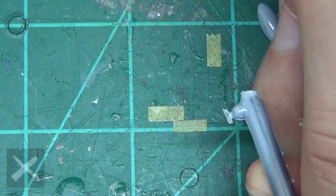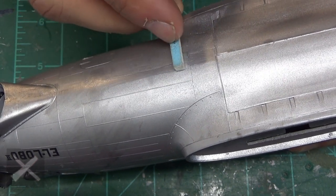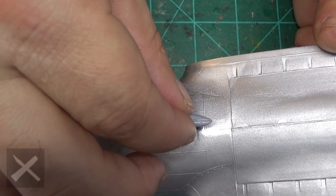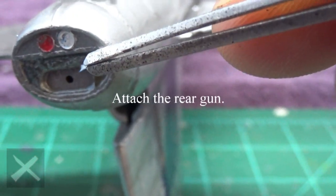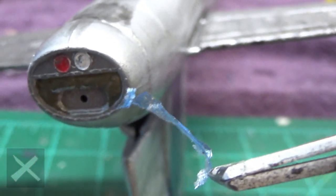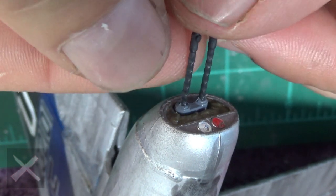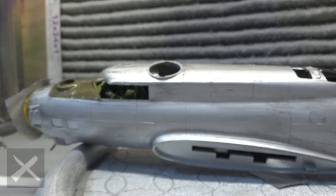Here's the football antenna — I left the seams on that because I already painted it and didn't feel like dealing with it. I know the videos help you see what needs to be fixed. There isn't really a spot for this; you kind of just have to create one and assume it goes just off to the side of the plane, not exactly in the middle. So take off the liquid mask. Clip away the rear gun — you should scrape away the paint on this so you get a good bond. Put that in.